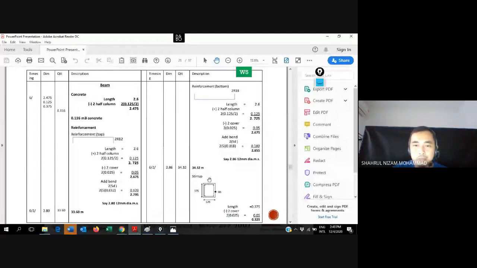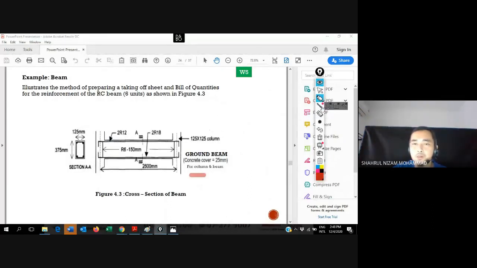Right. So if you look at the stirrup here. First, we are going to measure the length of one stirrup. Okay, so the length is 0.375. So where do you get this value? 0.375 is basically based on your cross section here. 3.75. And if you look here, it will have the cover. Okay, on top and bottom, it will have the cover, so it will have 2 cover. So for one cover, stated here is 25 mm. So if 2 cover, it will be 50 mm. So for the length of this side will be 375 minus 50.